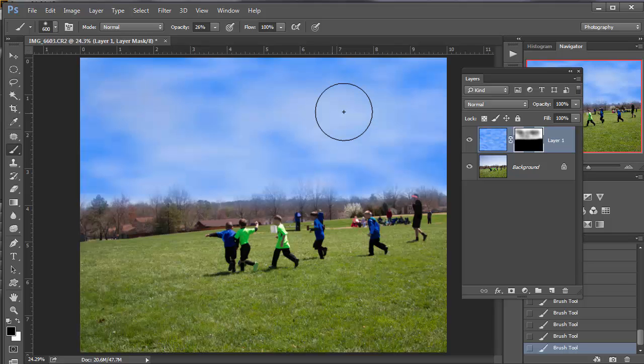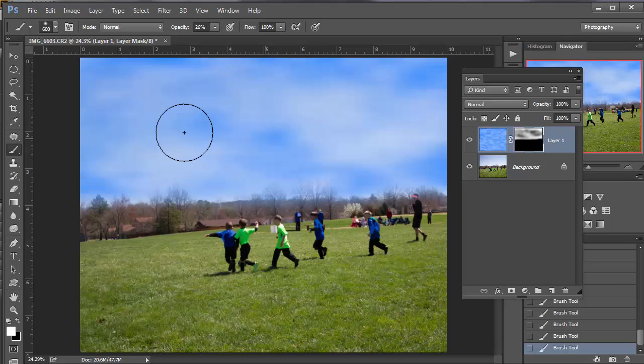You want to bring some of that white out, and you want to have some of the blue. The more you click and paint, the more of the white is going to come out. And then you switch the color to white by pressing the letter X as in X-ray, and you paint again, and you start bringing back some of that blue. Now you should be starting to get the idea.